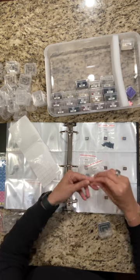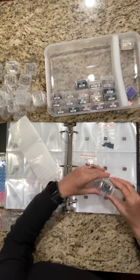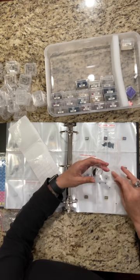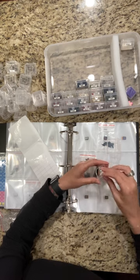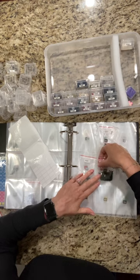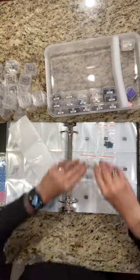I think when I run out of these types of baggies, because they're really thin, I'm going to switch over to the 2 mil ones that I have from my box, because those are just so much nicer, and they're stiffer too. They just seem to hold things in better. Another thing I could do is put a piece of cardstock in it, like I do with my box, but I don't know if I want to go through all that trouble.